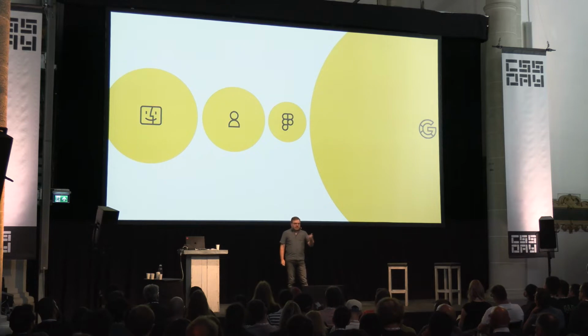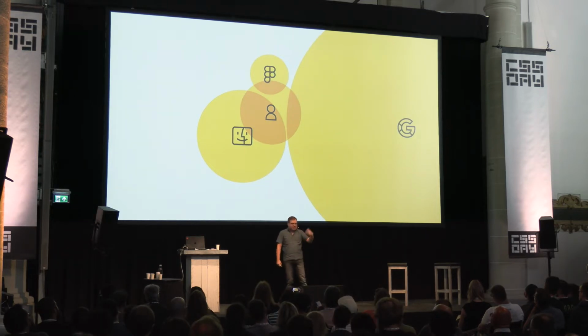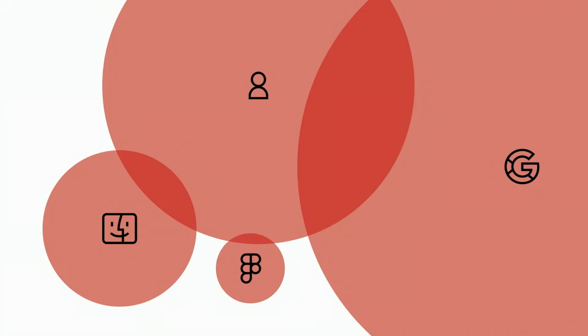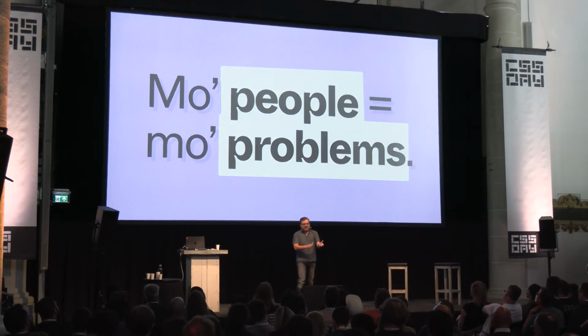But of course, in reality, this is what it looks like. You could have a font that also exists as a Google font, or you could have a macOS font that you decided to install on your own because it's a different version. And we have to reconcile this, and it looks different for different people. Somebody who's really into fonts, that's going to look like this. Somebody on a Chromebook, it's going to look like this. And then we have to resolve all of this. And then there's multiplayer, the feature of Figma that I think a lot of people like, but it just makes my life really difficult.